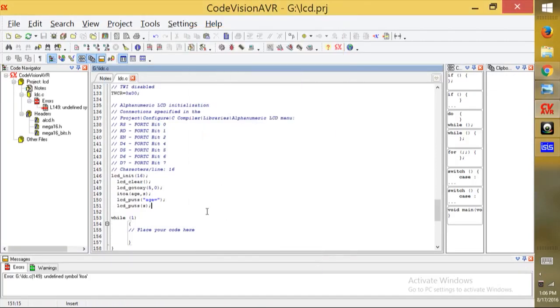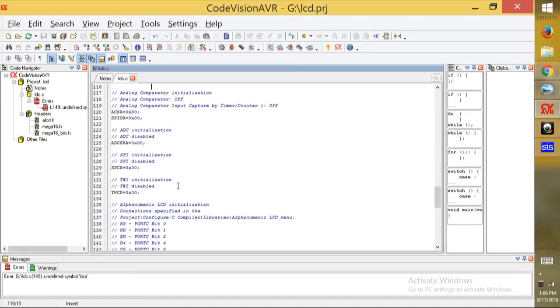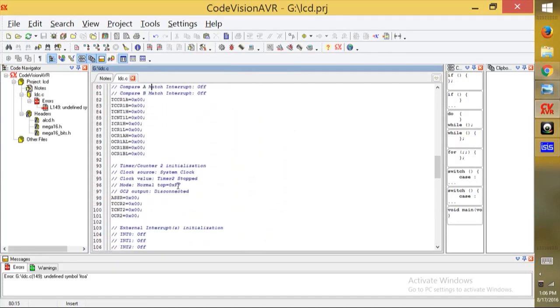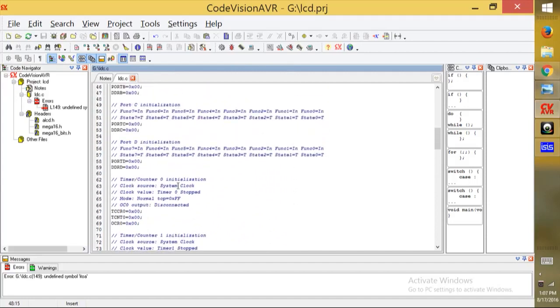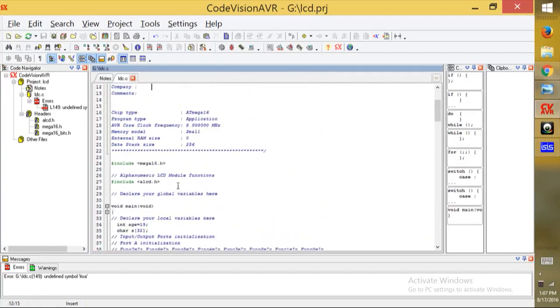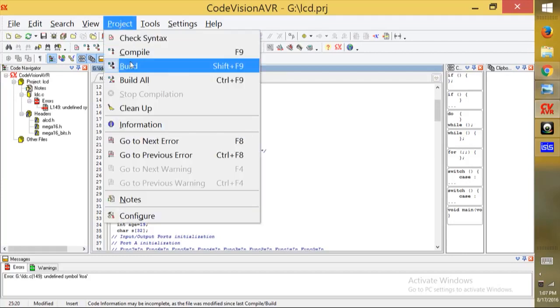Okay, fine, there is an error: undefined symbol itoa. For itoa we have to use its header file, which is include stdlib.h, the standard library.